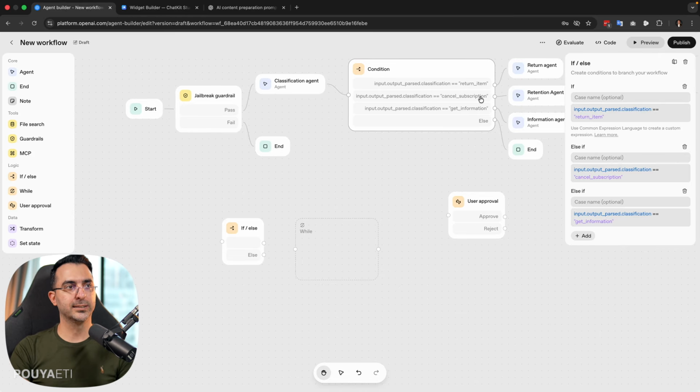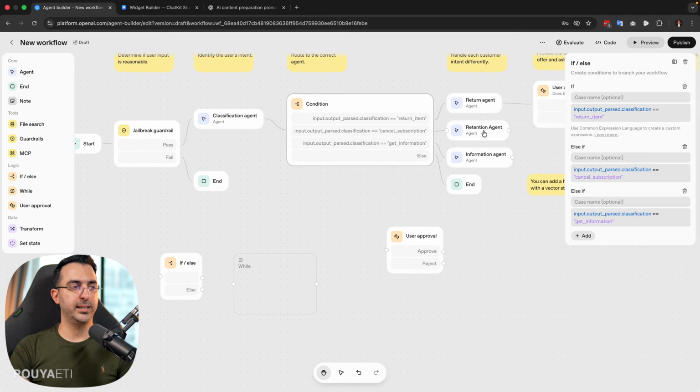If it was cancel subscription, then send it here. If it was get information, then send it here, else end it. So it's for making decisions and sending the request to different places based on what we got. Again, it may sound a little bit complicated at the beginning, but as we go forward, I will explain more. So this was about if else.